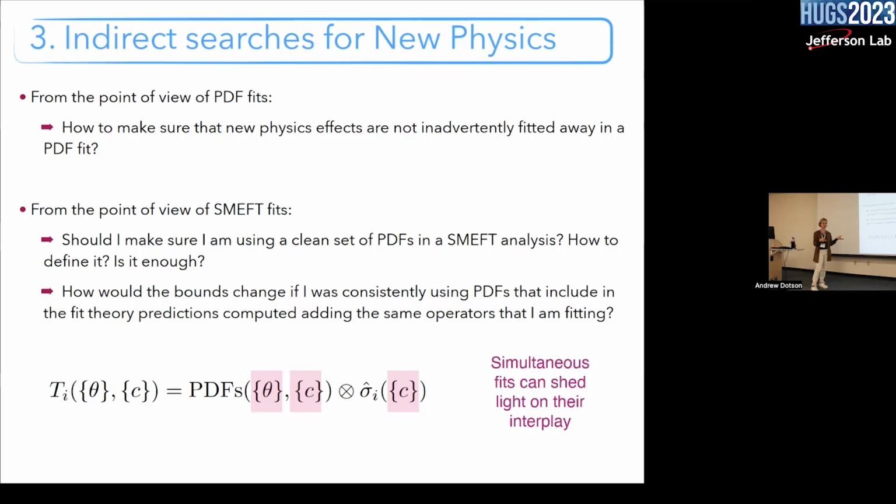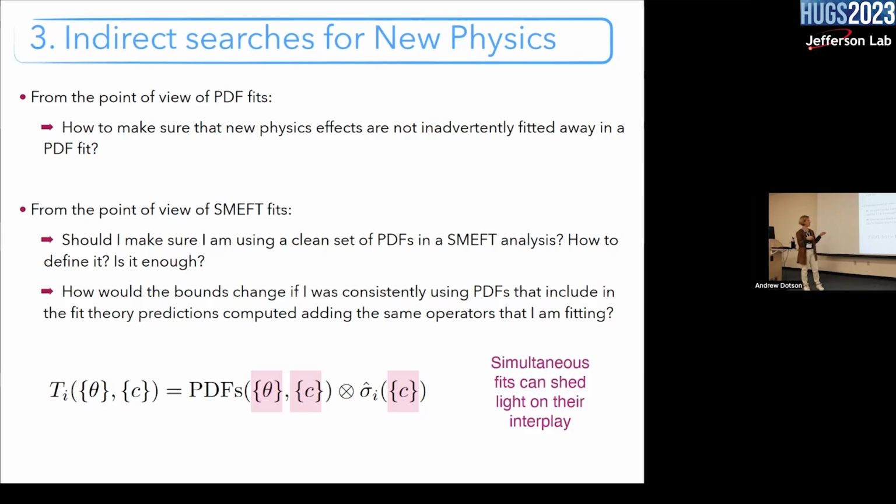And I'm actually working on a paper that I'm going to publish in two weeks, in which I show that in a given scenario, you can fit away the effect, for example, of a new W prime boson. You have a perfect fit, beautiful, completely different from a standard model fit, and it's as good as the other. So that's a very interesting question, and we just found a smoking gun that it is possible.